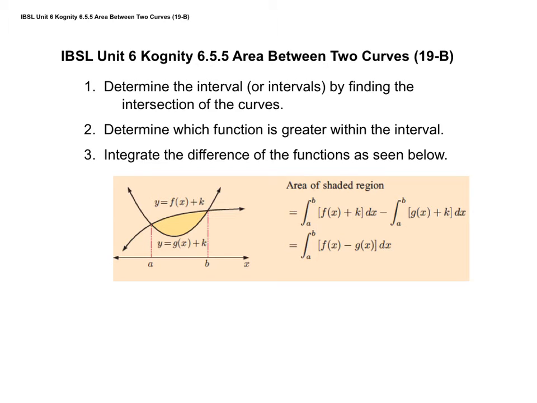And now here's the thing. They might intersect at more than just two places. Okay? If they only intersect once, then the region is going to be infinite. If they intersect twice, then you have one region like you have here. However, we could also have a case where, for example, maybe f of x looks like this, and g of x looks like that. So you'll actually have three separate intersection points. And I'll show you here in a second how we could handle that as well, okay? But you have to find those intersection points first. So we'll call those A, B, and C.